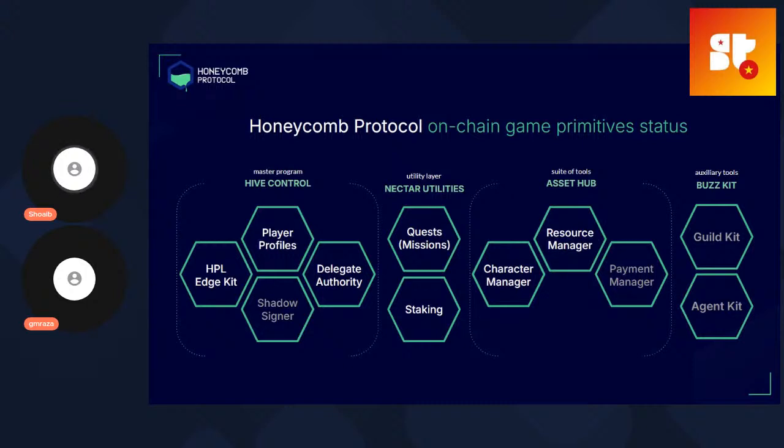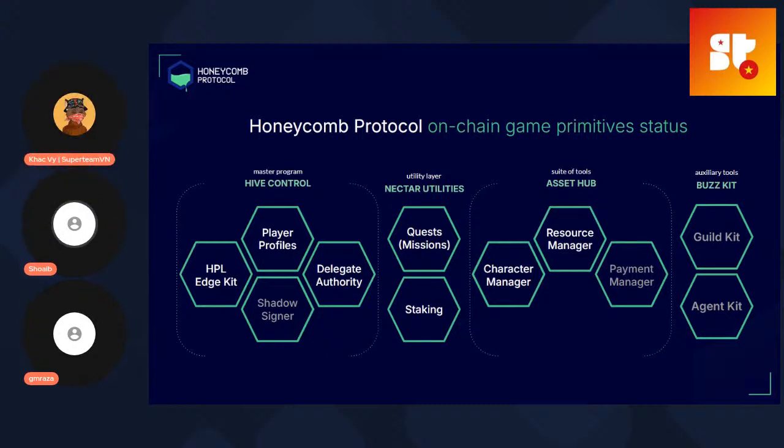And it's no longer a security risk because it won't be able to touch character manager, staking, or any of the other stuff. In addition to that, Hive Control also manages player profiles, and our player profiles can store any custom data you choose, including their XP and levels, and you might want to store their country, and anything you can imagine it can store. But the advantage is that the player profile is on chain, and all of the data associated will be on chain as well.